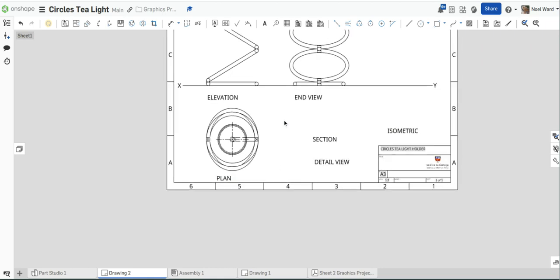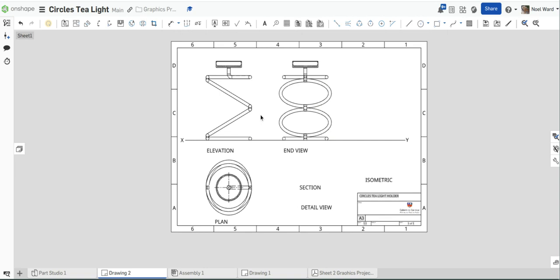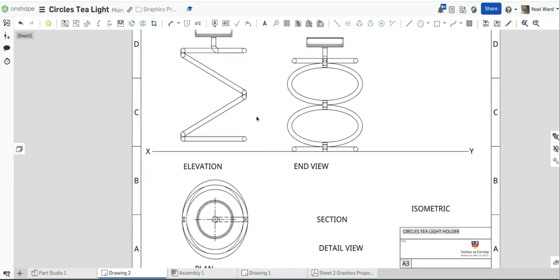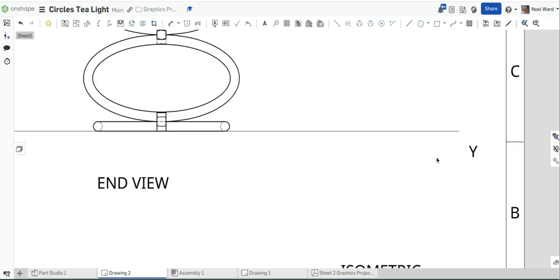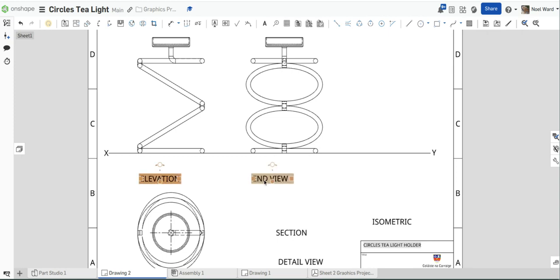Because maybe I might look at that now and say, I could do with taking that up a wee bit. And it's moved the line up, but it hasn't moved my letters. Now you see the way it's moving the two letters at the one time. I should have moved the two of them initially at the one time. I don't know why that's not playing ball for me here. That's the angle. I don't want 0 degrees in that. I'll move that. And then I can move the two of these at the one time, which I should have done with the XY line. And that's my views moved there.